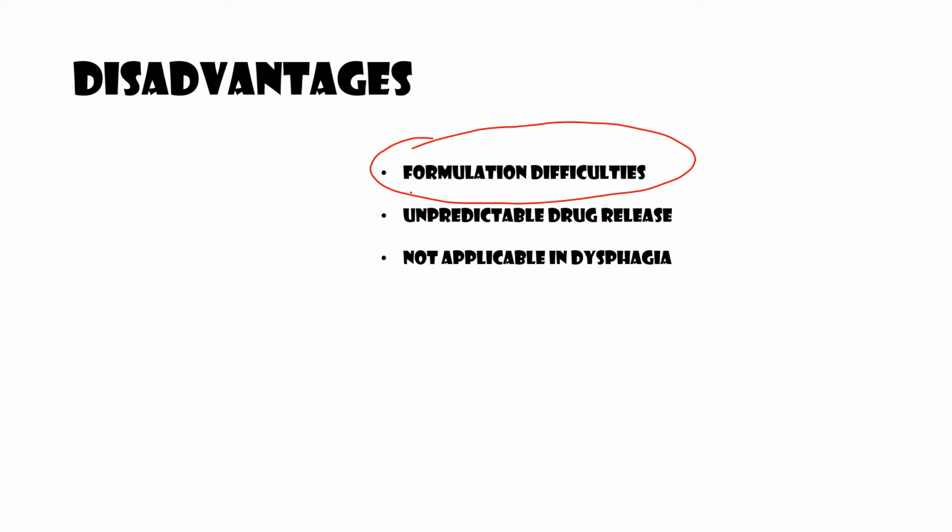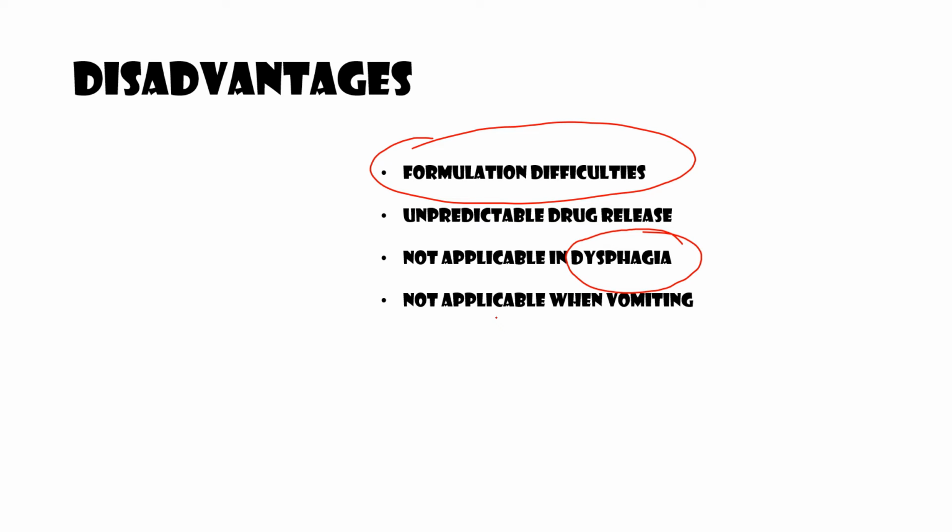So not applicable in dysphagia. Dysphagia is a situation where there is swallowing difficulties. So this will normally happen in elderly patients. So if the patient can't swallow, how do you administer an orally administered medication? That brings in the need for you to look for alternative routes in this case.